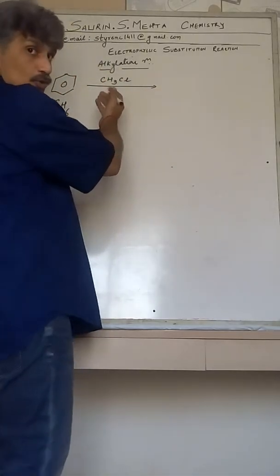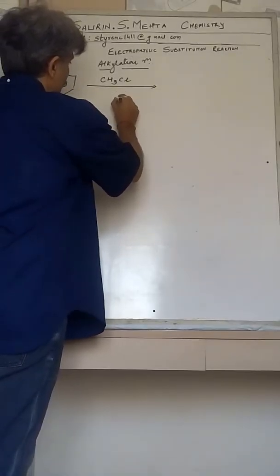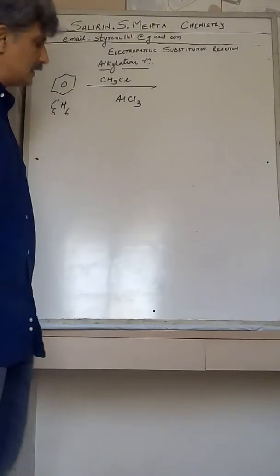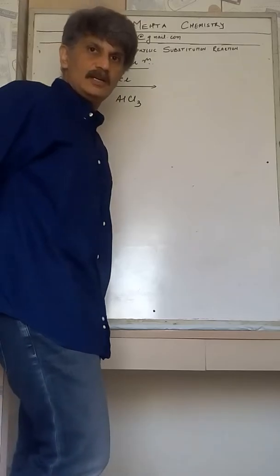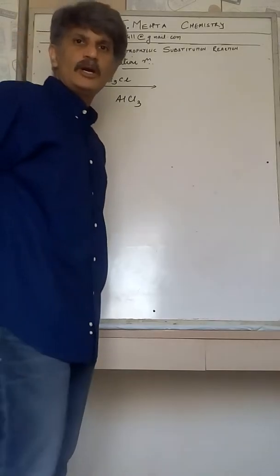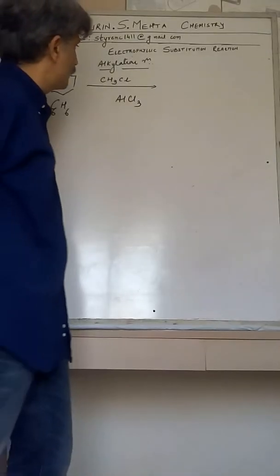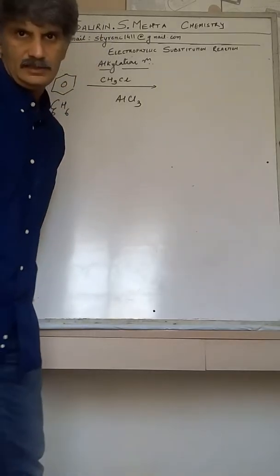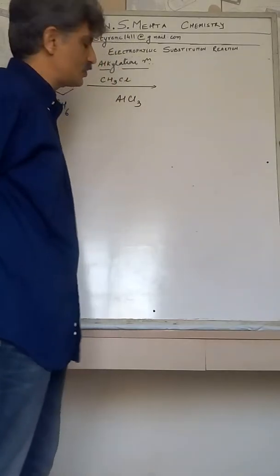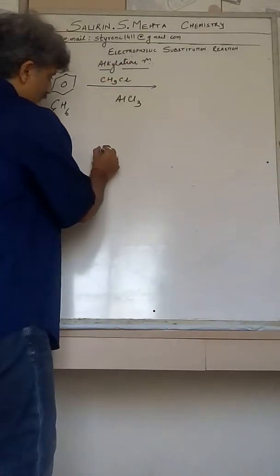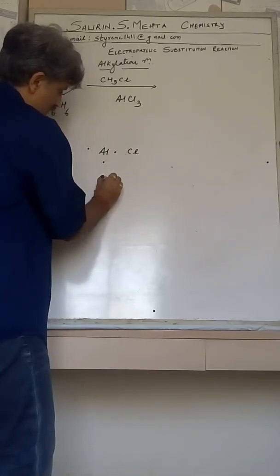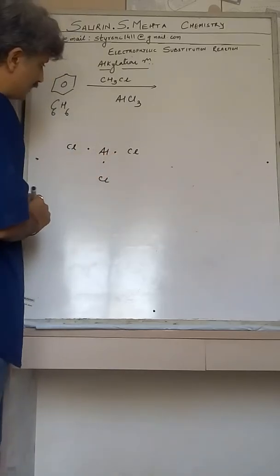The reagent chosen over here is interesting. I'll write AlCl3, as in general it is written. But there is one characteristic point that we all should keep in mind, and that is that aluminium chloride, where aluminium is a 13th group element which has got 3 valence electrons, it straight away combines with 3 chlorine atoms. Over here you can see Cl, Cl and Cl. I have written 3 chlorine atoms.